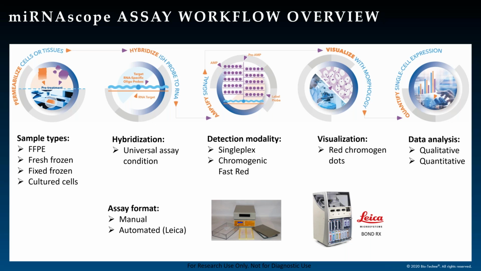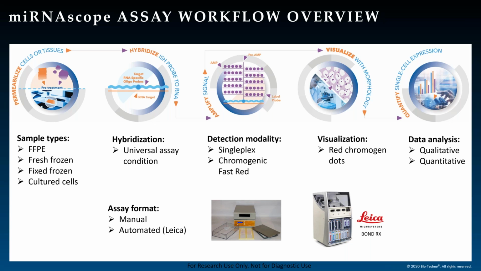The probe hybridization step is universal across all targets, meaning further probe optimization is not required. After probe hybridization, the target probes will be hybridized with ACD's modified branch signal amplification trees, consisting of amplifiers and labeled probes to provide high sensitivity and specificity. After the colors have been developed, the small RNA molecule signals can be seen as red chromogen deposits using a bright field microscope. The slides can then be scanned for further quantitative and qualitative analysis.